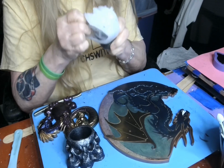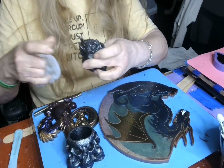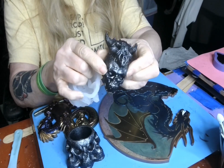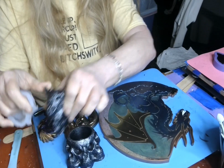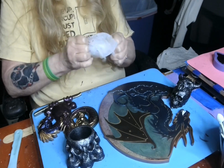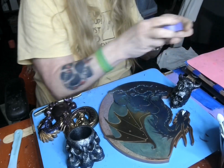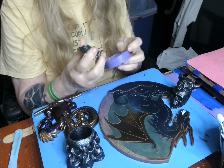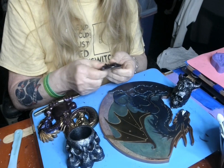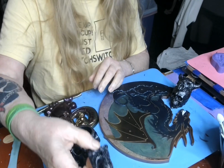Get my hair out of it. Oh, darn it. Yeah, I definitely overpoured this one too. Fudge. Fudge. Yep, he's definitely got some overpour. He's going to need to be fixed.